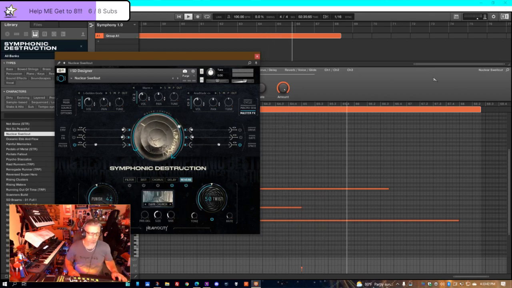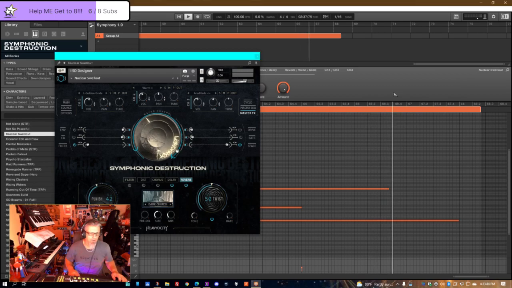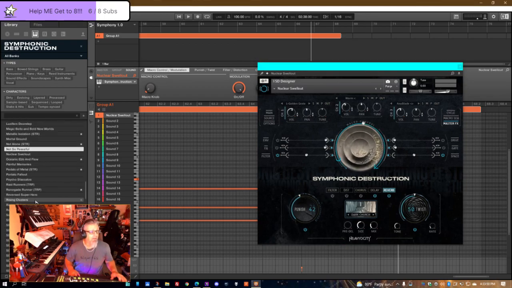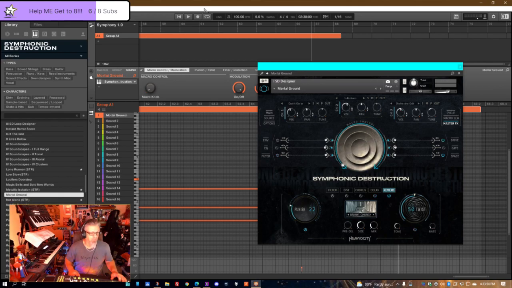So that is with a nuclear swell out. You gotta love the names of this stuff. Mortal Ground.